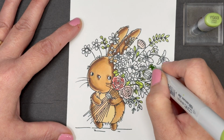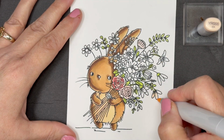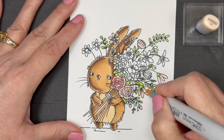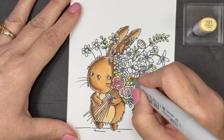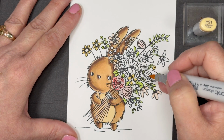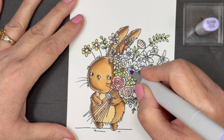I'm not sure how many colors I want to have in these flowers because there are so many different ones. I still want to keep the number of colors minimal. I don't want to have too many. Sometimes I think that can take away from a card or be too distracting on the eye. A neutral and maybe three colors is what I like to go with.